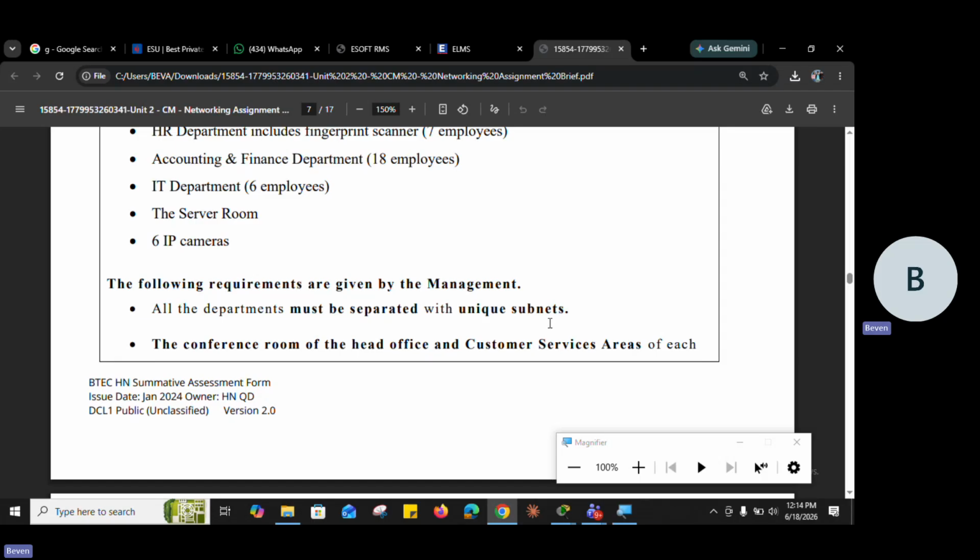Now, the network we made today, I used FLSM, because I have given class C networks for all 4 of my departments. Department 1, 2, 3, I have given class C networks to every one. So that is not allowed.